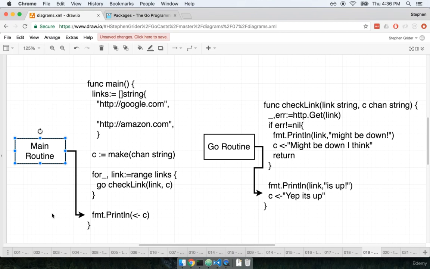And so the lesson to learn here is that receiving messages from a channel is a blocking thing. It's a blocking line of code. We have to wait for a message to come through before the runtime, or before this routine, is going to continue on past this line of code right here.